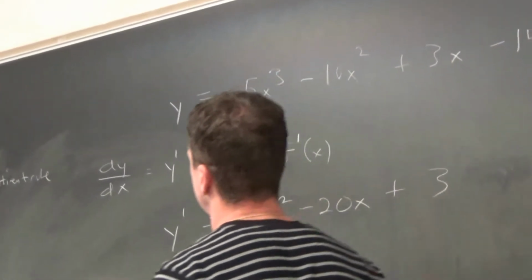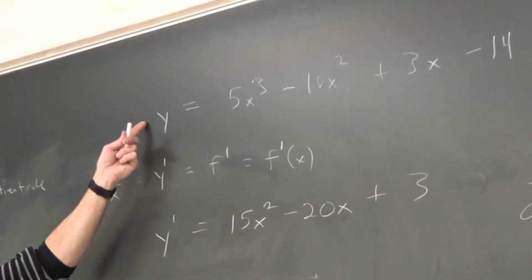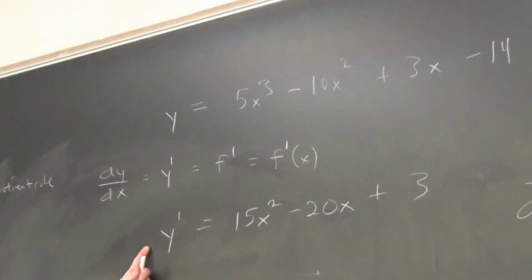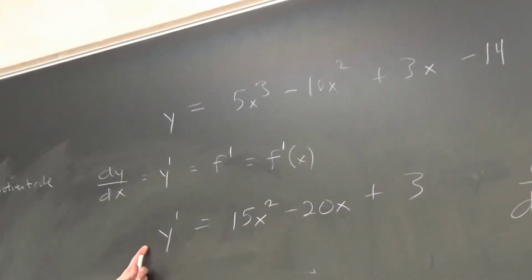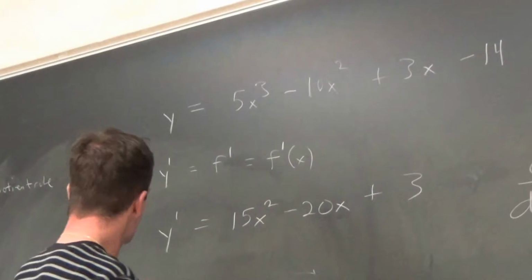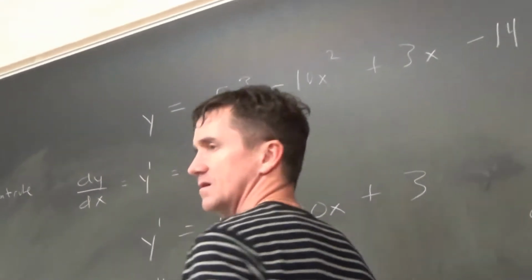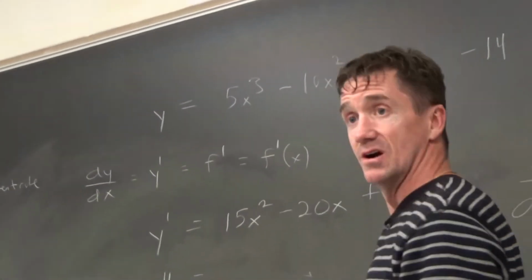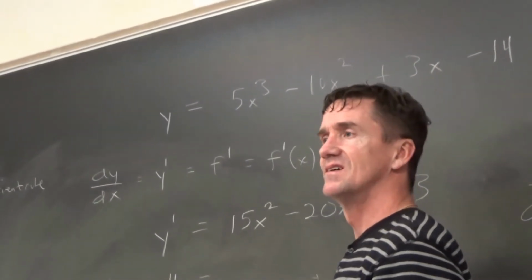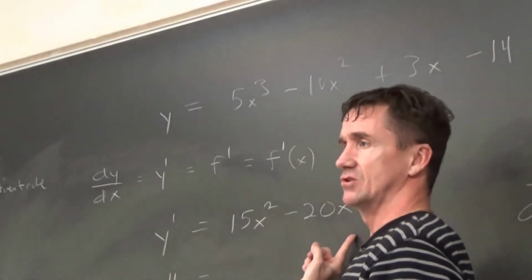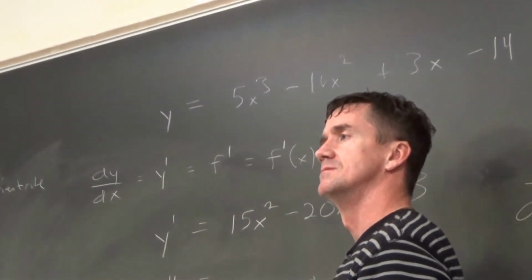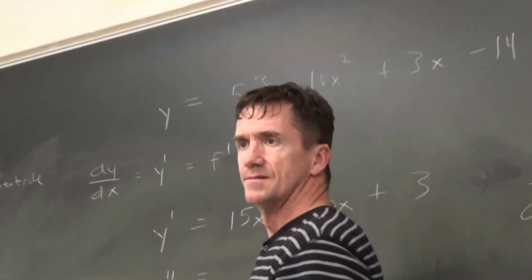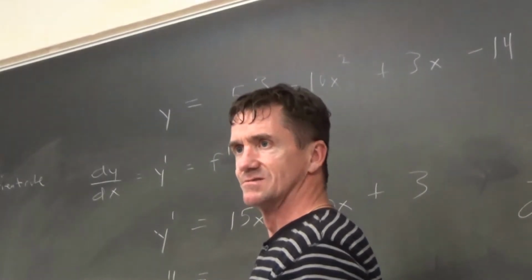If this was the position of an object, does anybody know what that finds? Because it'd be rate of change. The instant velocity. So hey, while we're here, we might as well do this. What would that mean? Acceleration. Good, and then what would you find the derivative of? The derivative of this. You can call it y double prime. If that was position, that was velocity, this would be the rate of change of velocity. If you're changing velocity, that's acceleration.